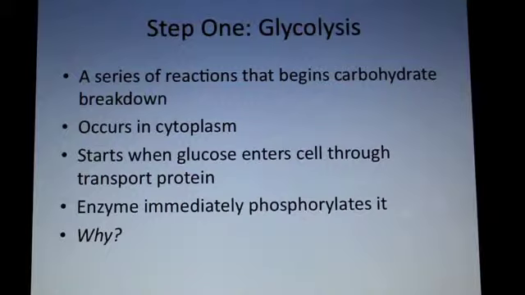Wonder why that is. Well, remember with diffusion we talked about how different things follow their own concentration gradient? Now we've changed glucose into glucose phosphate. So phosphate is going to have a different concentration gradient than glucose. So if there's less glucose outside of the cell than inside of the cell, and we didn't phosphorylate it, the glucose could blip right back out again. The phosphate keeps it inside the cell.